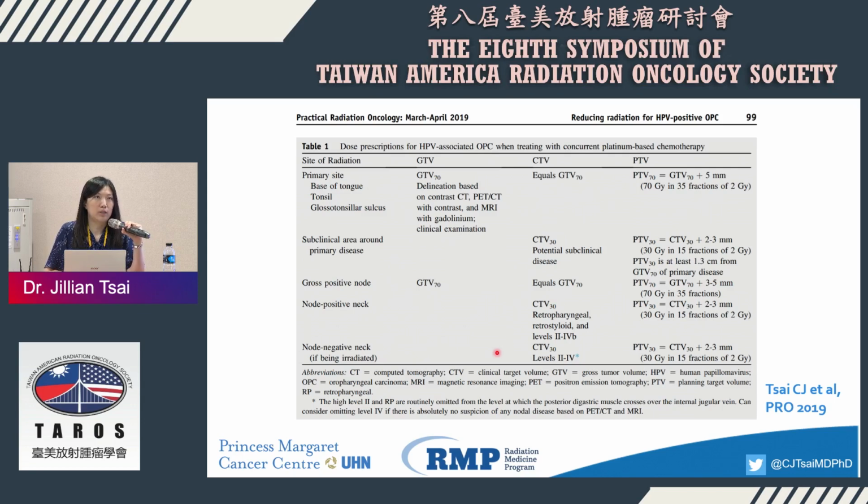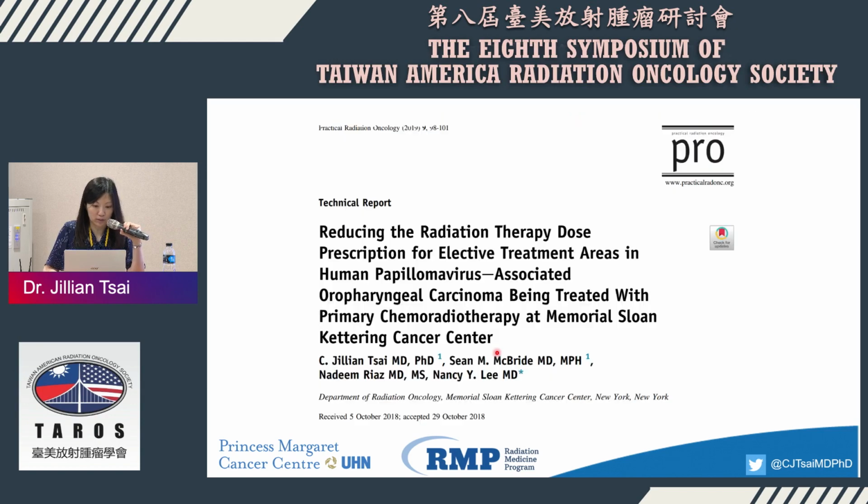So the high RP, levels 2 to 4, that's going to be 30 gray. It's delivered in 2 phases. The first phase is 30 gray in 15 fractions to everything. Then cone down, an additional 40 gray to the GTV 70, the PTV 70. So there are only 2 dose levels. This method was initially published by us a few years ago, in 2018, after we started doing that.